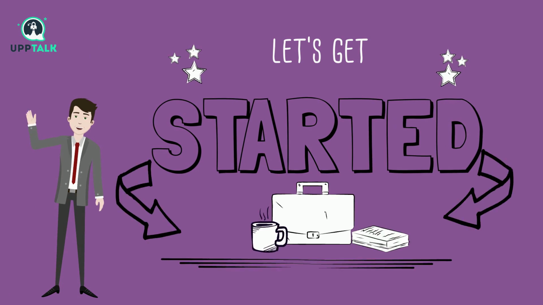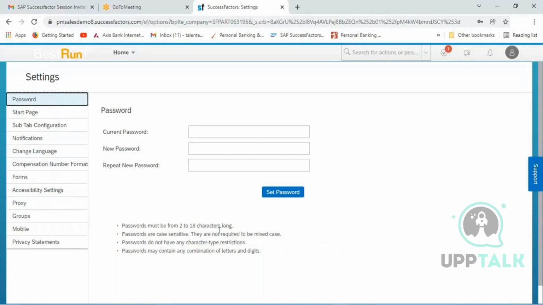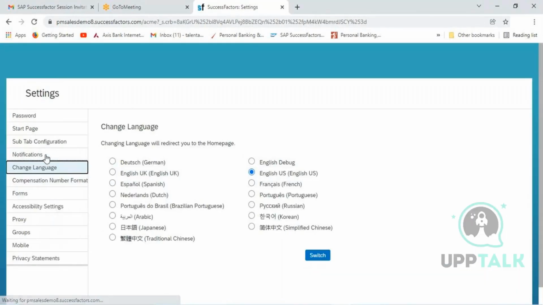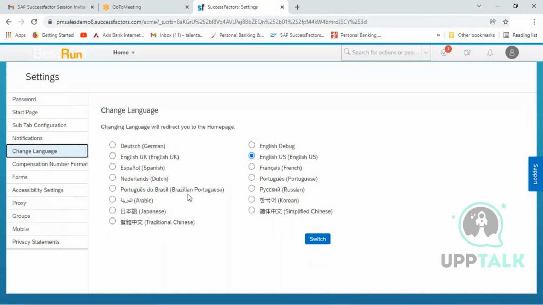Let's get started. According to the language, if I go and click on this language, change language, we can see a lot of languages here. So we have chosen English. That is why the entire application is showing in English.